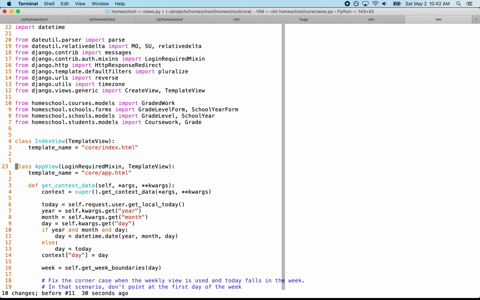And motions can be aware of characters. For example, if I want to change everything within these parentheses, I can say CI and then one of the parentheses characters. So that's change inside the parentheses.